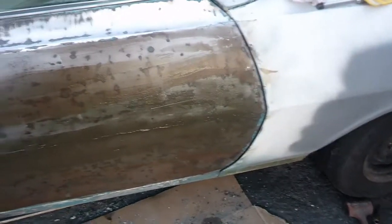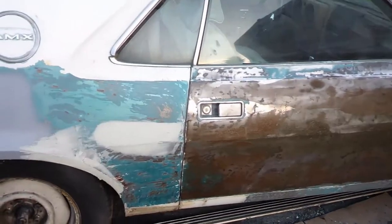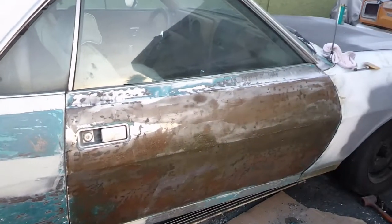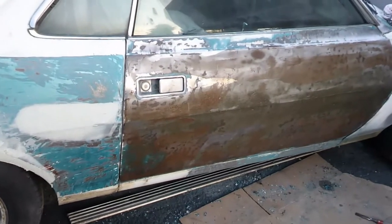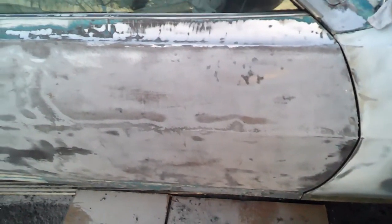Work on that belt line — it looks like I've got it real straight with the metal in the door. Let it dry, sand it a little. Then I can probably put a thin skin of bondo on it before it gets dark. It didn't turn out too bad. Got a few low spots right there in the middle, right on the crease. You can tell it's a little high right there, probably because it knocked it in and swelled the metal. But looks pretty good for the most part. I think I'm good enough to throw a thin skin of bondo on it and protect that bare metal from the water — every morning it gets a lot of water out here.